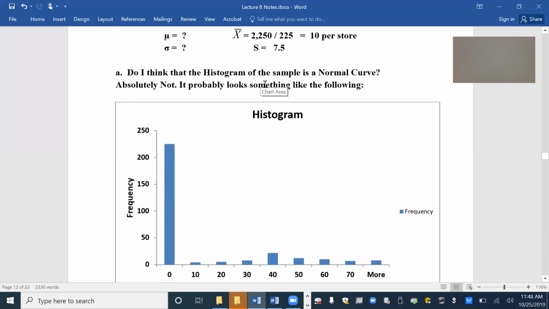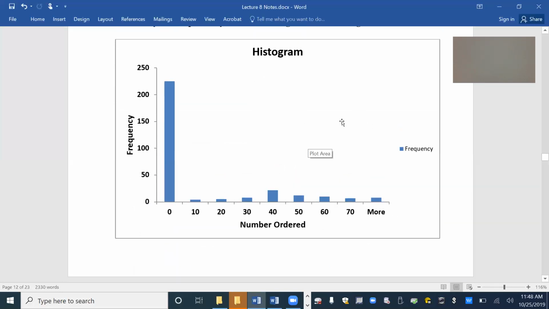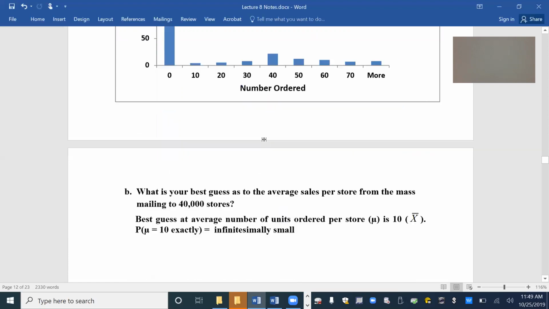Do you think the histogram for the sample is a bell-shaped curve? Of course not. On a really good mailing, what was your response rate? How many do you get back? 20%, maybe even 30 if you're really, really good. And 70% of them did what? Put it in the trash can. So they bought how many? Nothing. So on almost all your mailings, the mode is 0. Most often purchased amount is nothing. Then we get some kind of distribution, and I'd say it's probably skewed to the right a little bit. I don't know what it looks like. That'd be my guess, but I definitely know it's not bell-shaped. Does that matter? No, because of Laplace's central limit theorem.